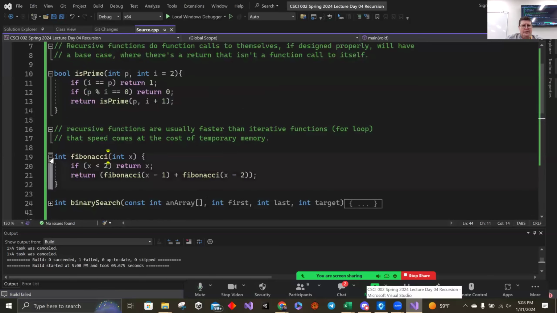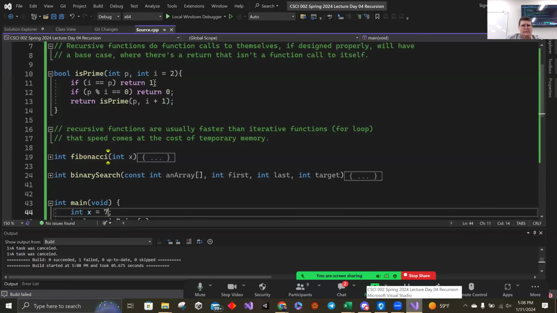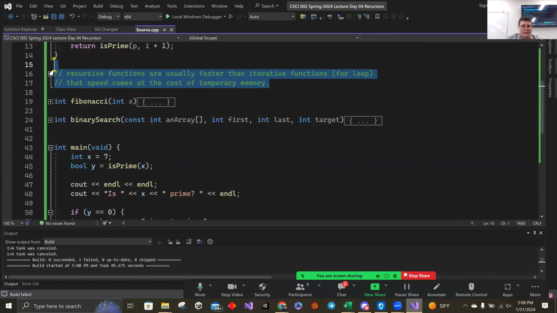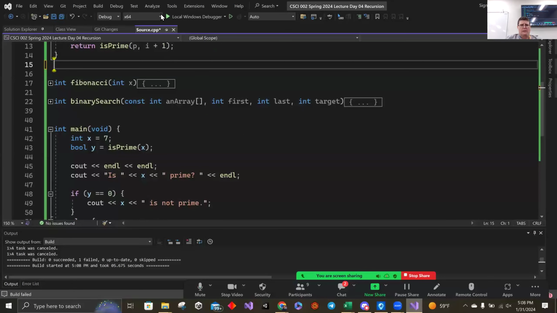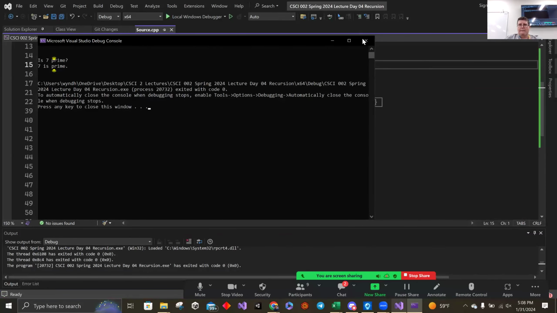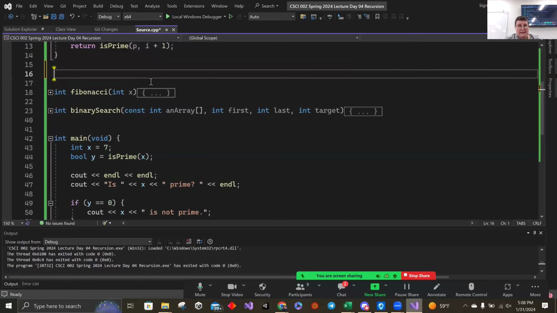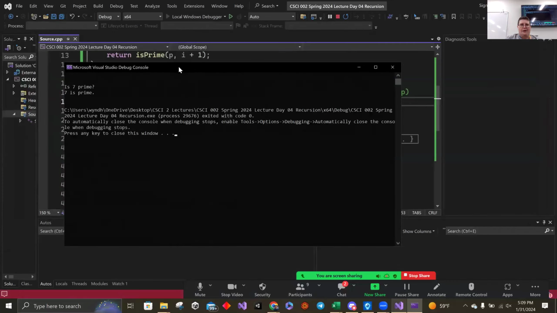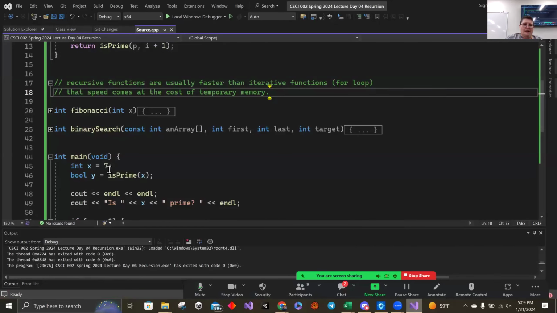We're not doing Fibonacci yet. int p equals 2. All I did was type this bit right here. That ran. What's wrong with this? Oh, there it goes. Okay. Whatever was there was messing it up. What am I trying?